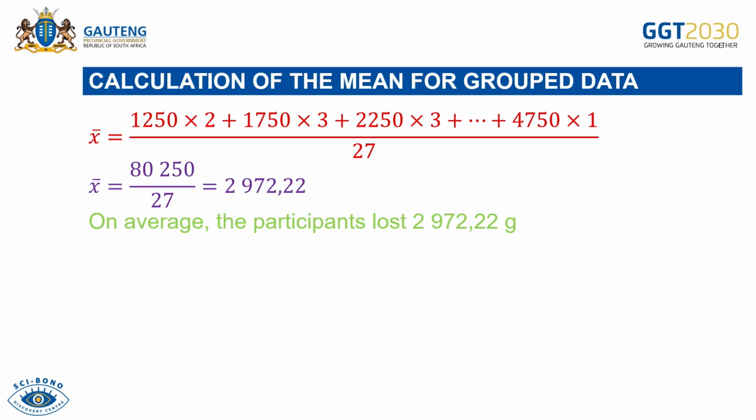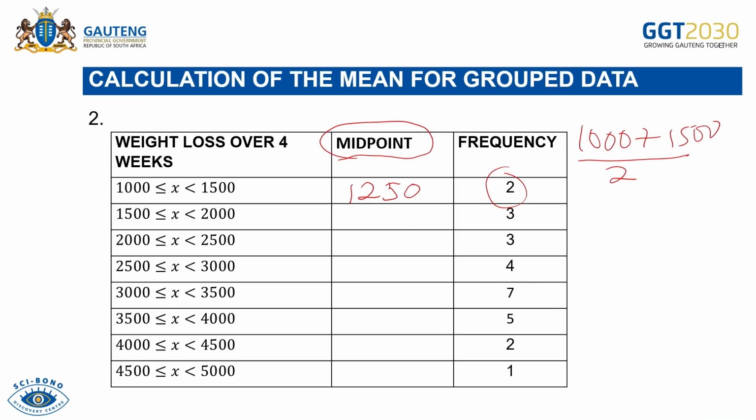Right, so you'll realize that, for instance, if I may go back here, the next class you are going to add 1,500 plus 2,000, it gives you 3,500. Then you divide by 2, I'm getting 1,750 here, 1,750. The next one I add, I get 4,500 divided by 2, because we have added 2 numbers, that's why we are dividing by 2. I'm getting 2,250, 2,250, and I'm going to stop there and ask a question.